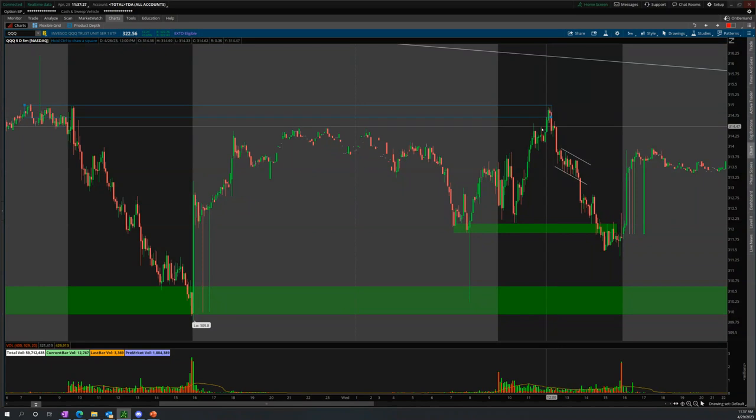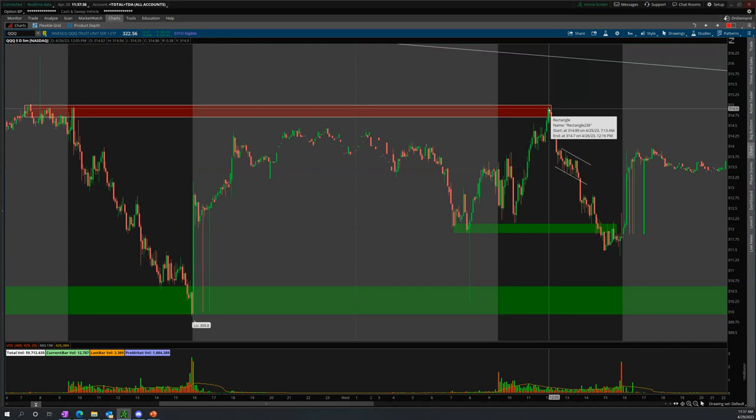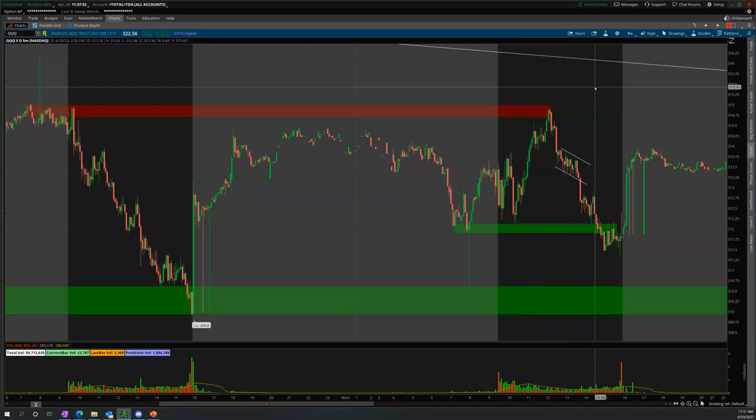Versus taking this short and risking this whole move. You don't want to go short right here and say, I cannot get out of my trade until 315, because sellers could potentially show up here. You want to take the trade that gives you the tightest stop loss, which in this case would have been going short at 315. Because obviously if you hold above previous day high, this has a high probability of rallying.